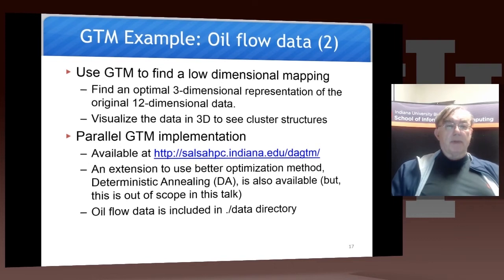you then map it to three dimensions, and use this generative topographic mapping, because this is a 12 dimensional vector. GTM works well when you have vector spaces. It doesn't work when you only have distances, you need more vectors. And so it gets a nice three dimensional representation. And you can see the structure nicely.